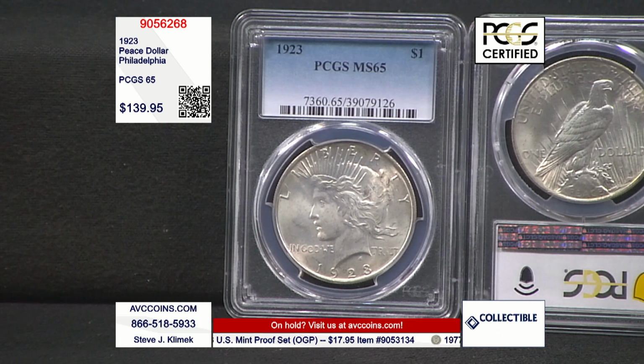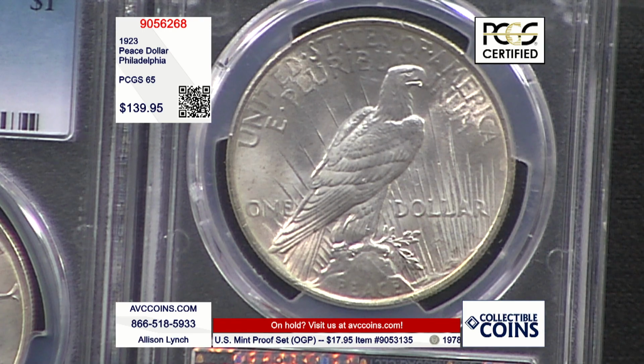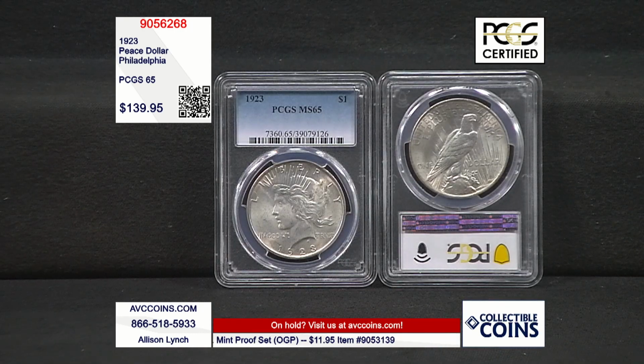So here's an interesting comparison to look at, right? In the Morgan Dollar series, early issue S-mints, because the S-mints were the finest struck. And the earlier ones are the best. The 81S, 80S, 82S are some of the finest struck Morgan dollars in the history of the series. If you look at those two coins, the 80S in 65 or higher has 65,000 coins known. The 81S in 65 or higher is a little under 78,000 coins known. Can anybody explain to me how both of those coins, with almost double to triple the number of coins known compared to this 1923, sell for north of $200? I mean, the last time we had them available, they were at $189.